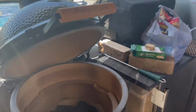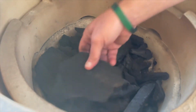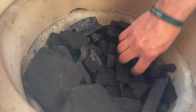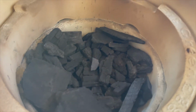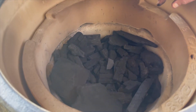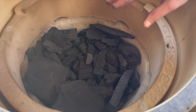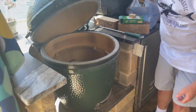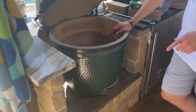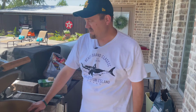Okay, Derek. So he's filled it up. So we've got old coals in the bottom, just to remind everybody. And is there any logic to bigger chunks versus little chunks? None at all. Okay. The bigger chunks will usually burn a little bit hotter. And then the biggest thing is the small chunks. If you get too many small chunks, it's going to block that airflow. Okay. Because the inflow is coming in here and then coming out through the top. So that's also a sign if you need to clean it out too. Yeah. Because if you don't clean it out on a regular basis, you'll get some blockage of that airflow, and that's pretty important.